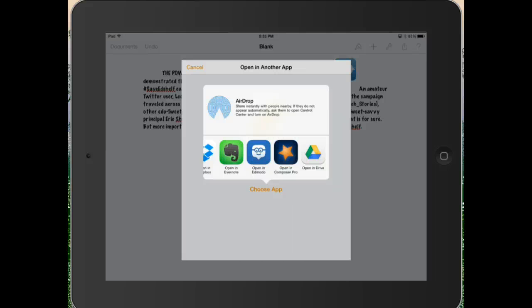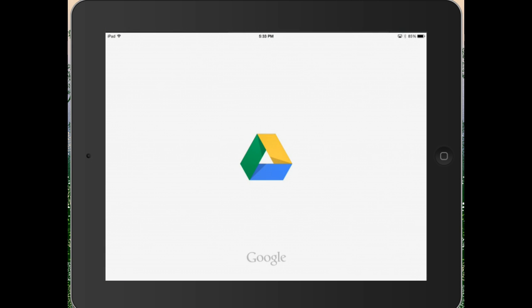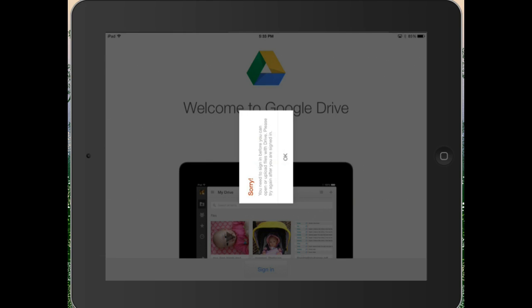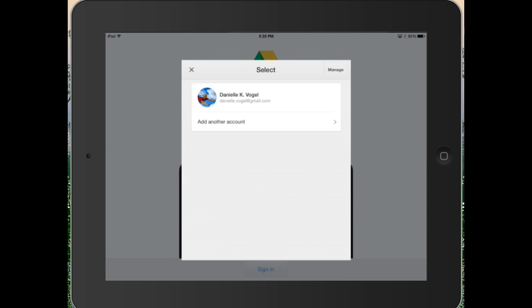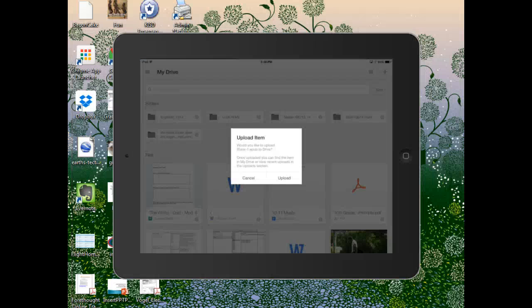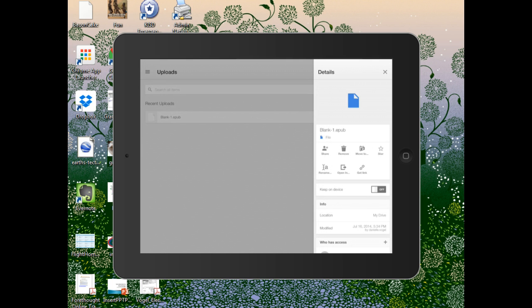So if I click Open in Drive, I'm going to go ahead and sign in. Once I've signed in, I'm going to be prompted to upload. So I'm going to upload my EPUB. I hit the i, and from here I can share it with my teacher. So that covers the basics of using Pages in the classroom.